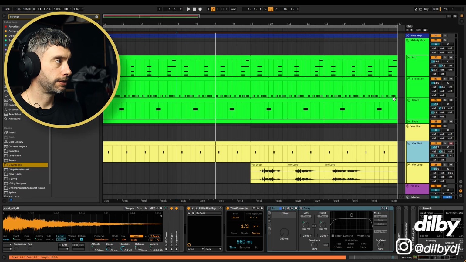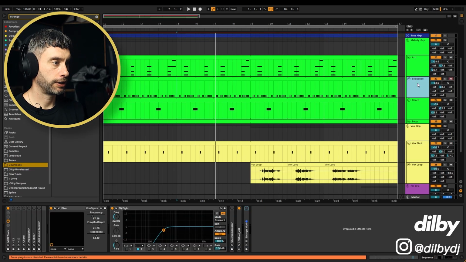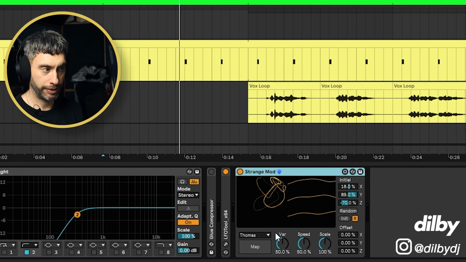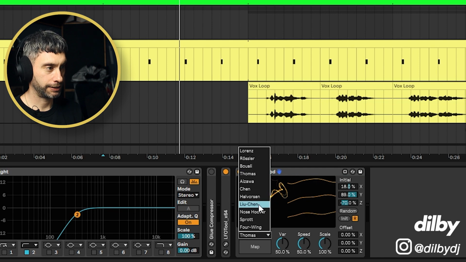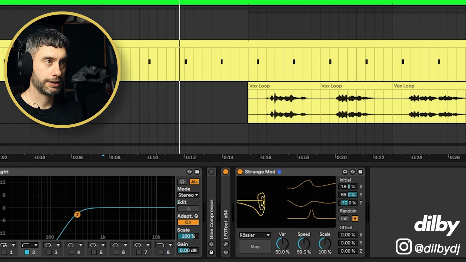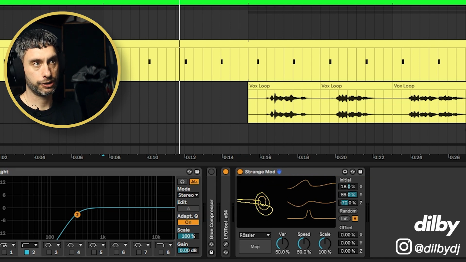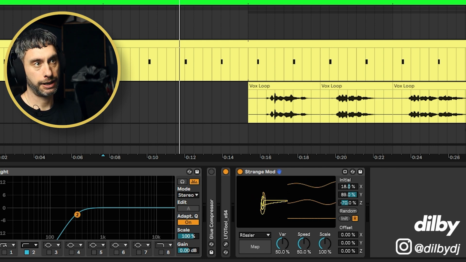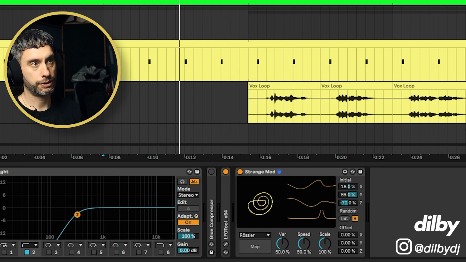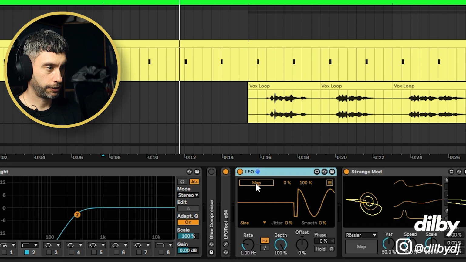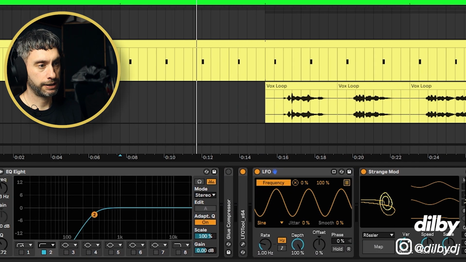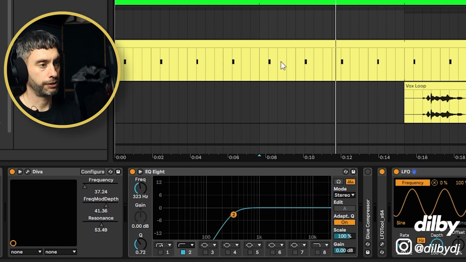Okay, so our next device is going to be a modulation device called Strange Mod. Turn that on, and we can see it gives us this crazy three-dimensional modulation pattern. There's various patterns you can choose from, and this is a more advanced version of the modulation devices that were implemented in Live 11. Something I use a lot is this LFO device. With the LFO, I can hit frequency and map it to this sine wave. So it follows this pattern, and I get an ever-changing value on the frequency.